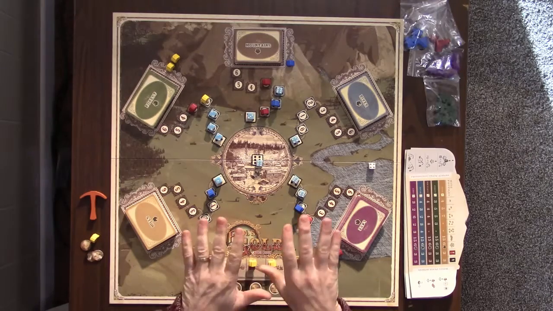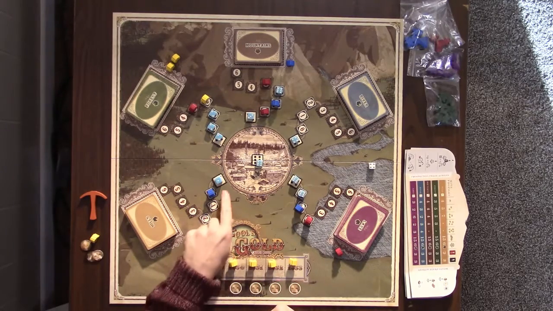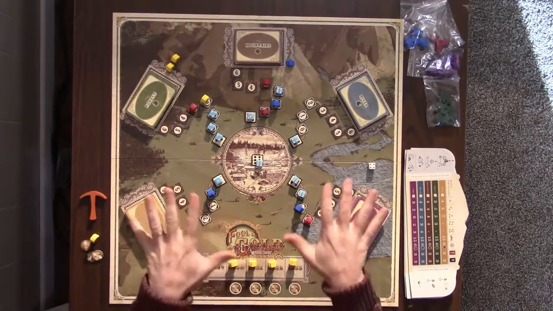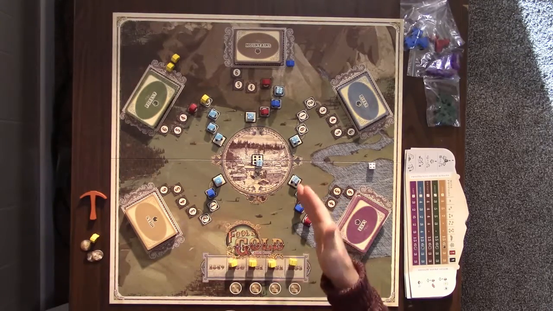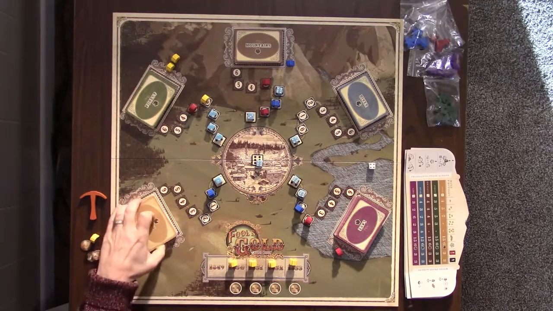So during the mining phase, once everybody's done all their placement and everybody's passed out of the prospecting phase, the mining phase starts, and we always start with the hills, which is 1, and we move numerically through the mines, through each one of the areas that can be excavated this turn. Remember, if there's no dice at all on the location, then it cannot be excavated this turn. So we're going to start with the hills.